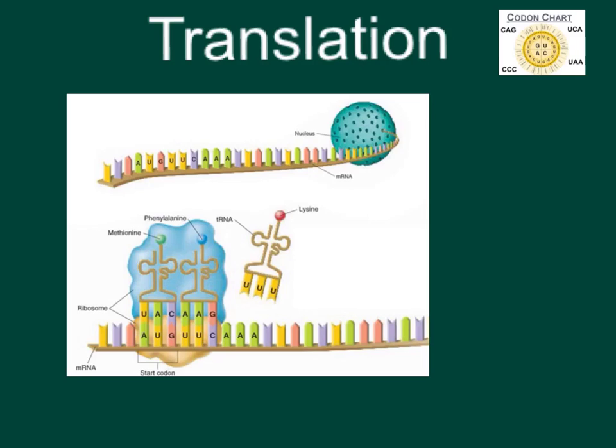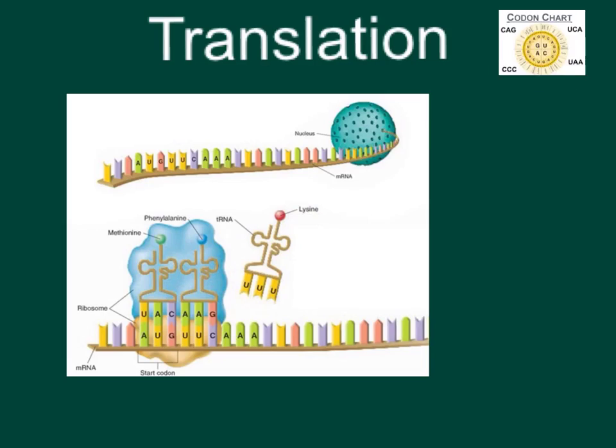As the tRNA bonds to it, it drops off one of these guys. Those are amino acids. These are the building blocks of proteins. So these are eventually strung together in order to form a long chain, which is eventually the protein that the cell then uses for all kinds of different things. These things, methionine, phenylalanine, and lysine, those are all individual amino acids.